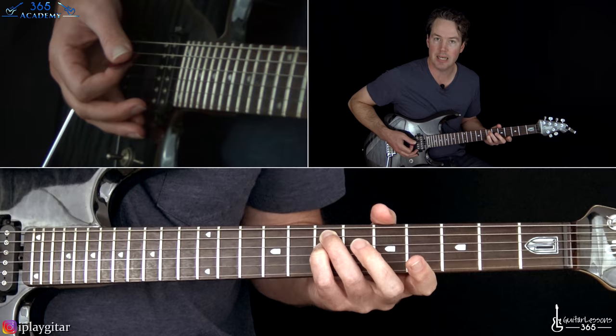So this luckily has a pattern around it. So as soon as we get the pattern out, it's really just 2 patterns, but one main pattern that they use this whole way up. So I'm basically going to just show you the pattern, and then we'll kind of change the notes up the scale as we go up. So let's start here with this. That's the pattern.